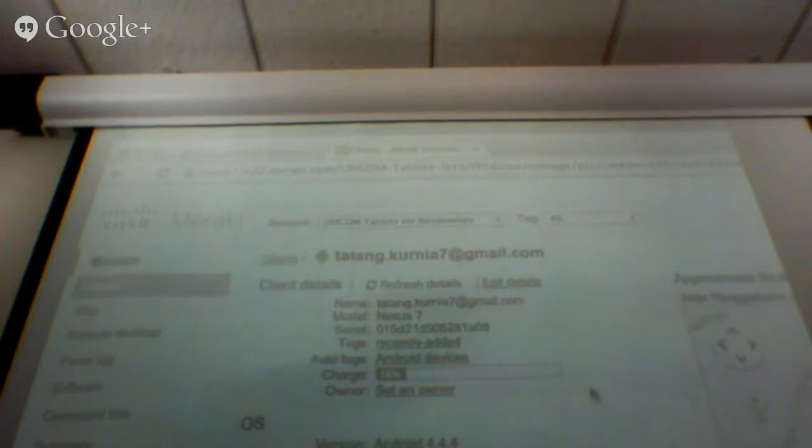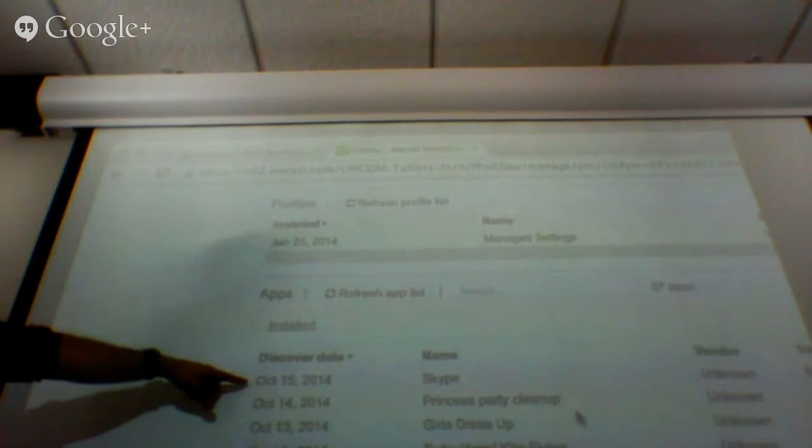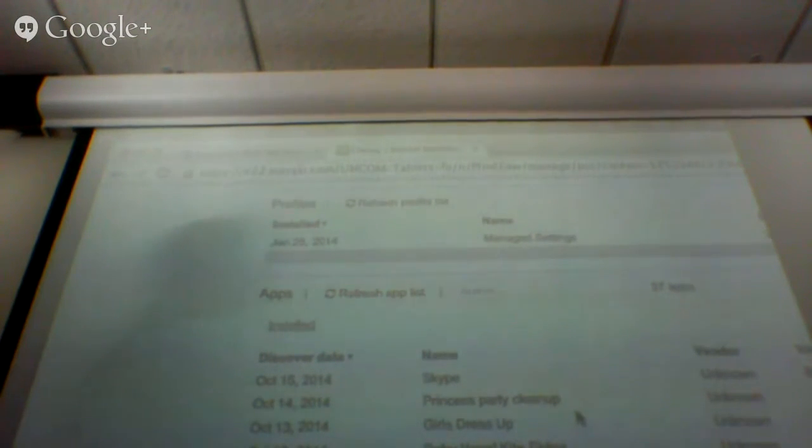As I said, this is the kind of work that we do with teachers to take a look at what content are they using the most, what applications have they downloaded. I can see the last application they used here was Skype on October 15th. And what about usage? This is tracking the application and the content that they're using off of this. But does it make a kind of a journal of the things they open? Yes.